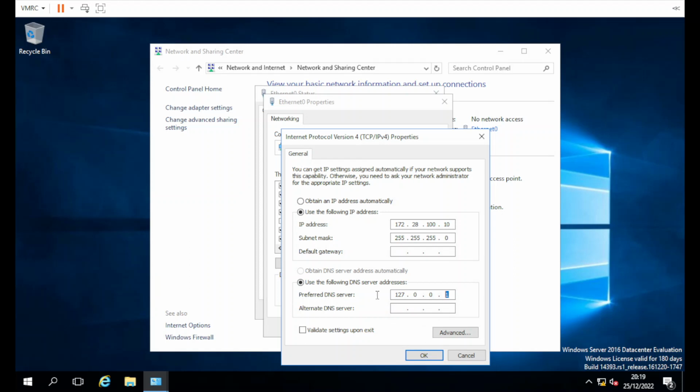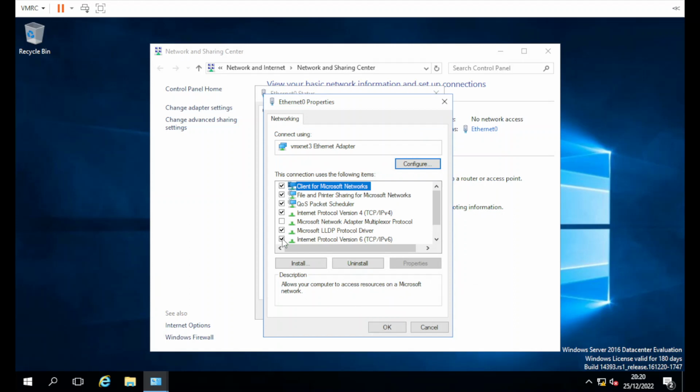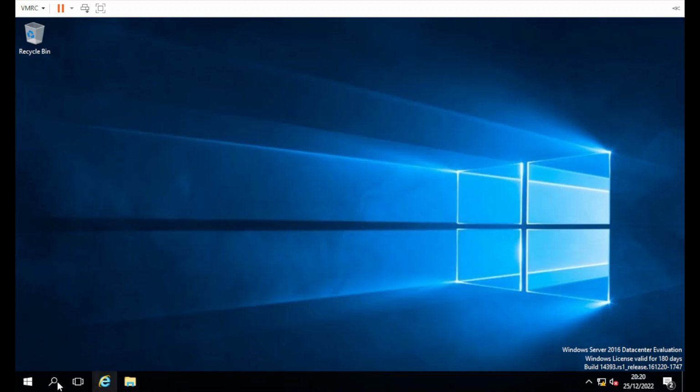If you are setting up another domain controller in parallel with this, you would enter its IP address here. You keep this one as yours, as you want the primary one to be the server which you're on. The secondary one would be the other server, so you add that address in there. Press OK. And like I said, let's disable IPv6 for this tutorial. We're not going to be using IPv6. OK, and let's open up Disk Manager.